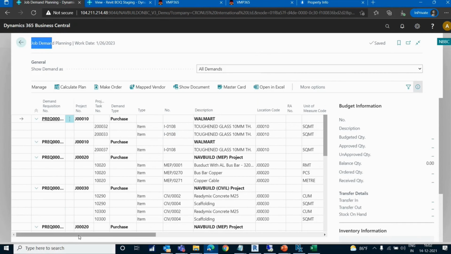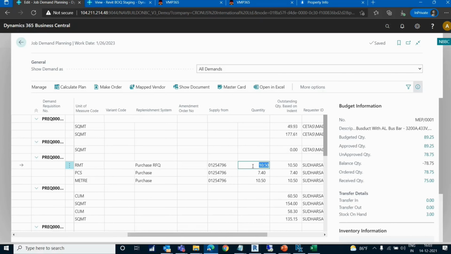If the purchase team wants to issue orders for multiple items, this screen will help the purchase team create orders for multiple vendors and create the request for quote in case they are going through a quotation and quotation comparison process. The system will allow you to create multiple RFQs and multiple POs at once. They just have to type in what kind of transaction they are going to offer, whether it's a direct purchase order or through an RFQ. Based on that, the system will allow you to select the vendor here.